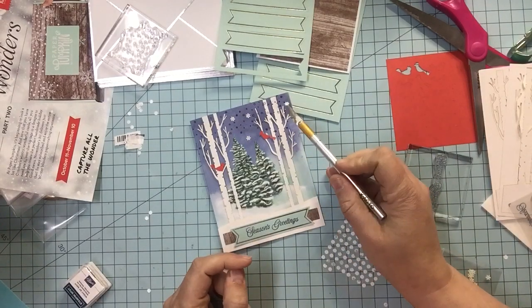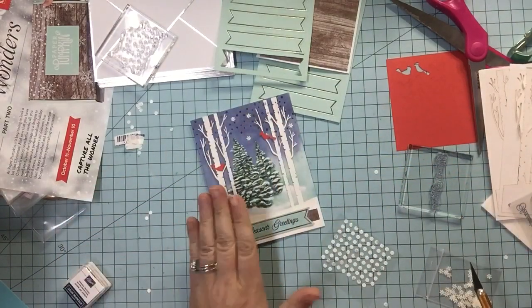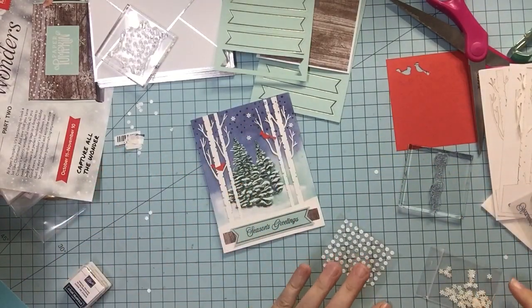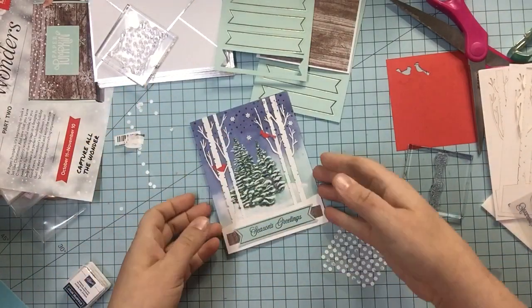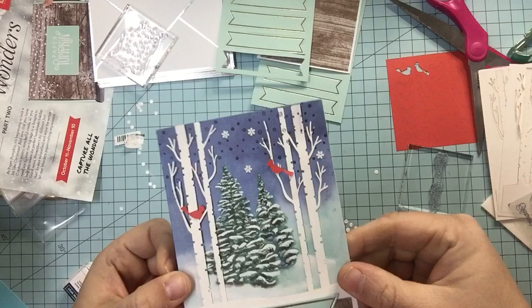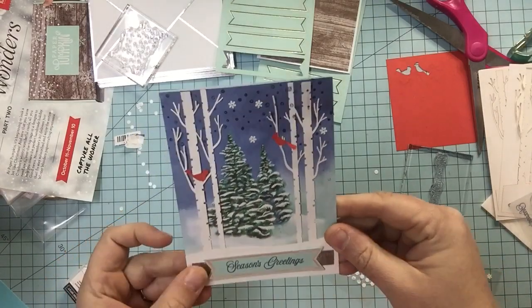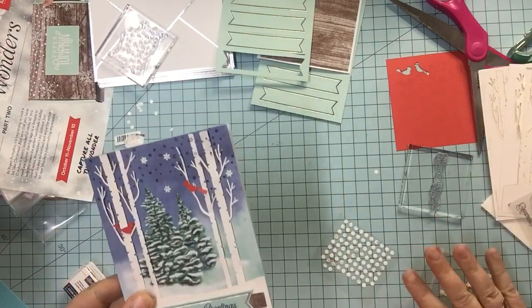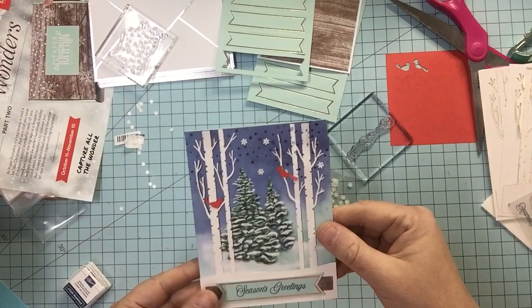I believe the next one is something to go with this one, like some kind of packaging, tags or something for your presents. So, but look at how pretty that card is. Super pretty. Sparkly and glittery. All the materials came with it, so I didn't have to worry about it.